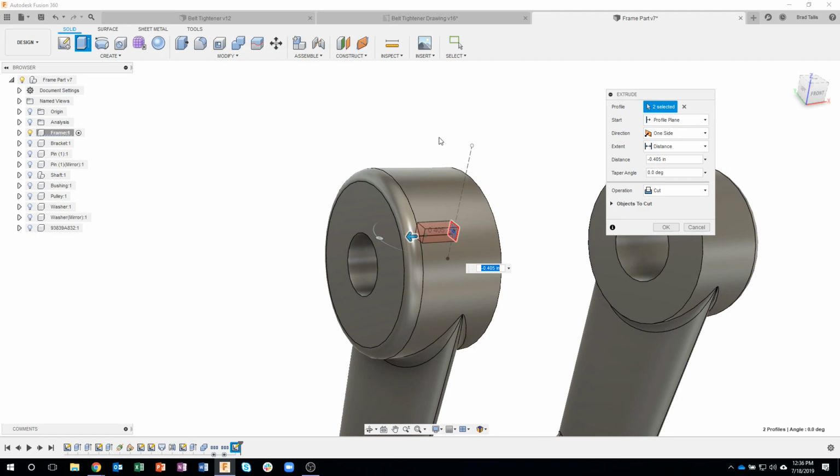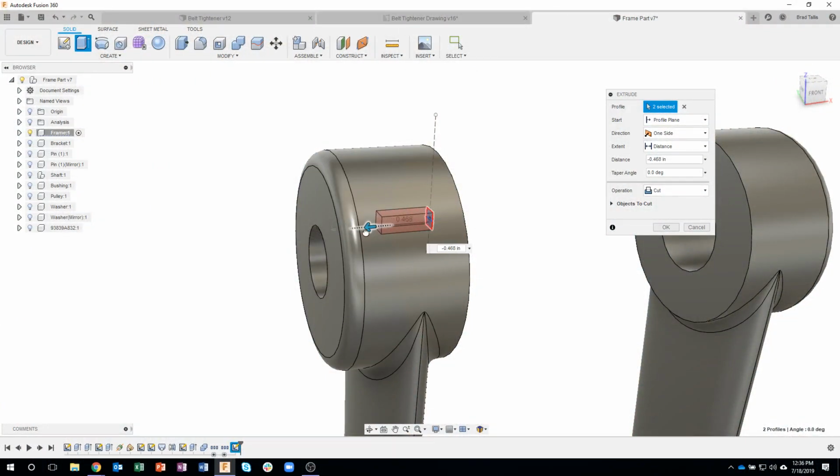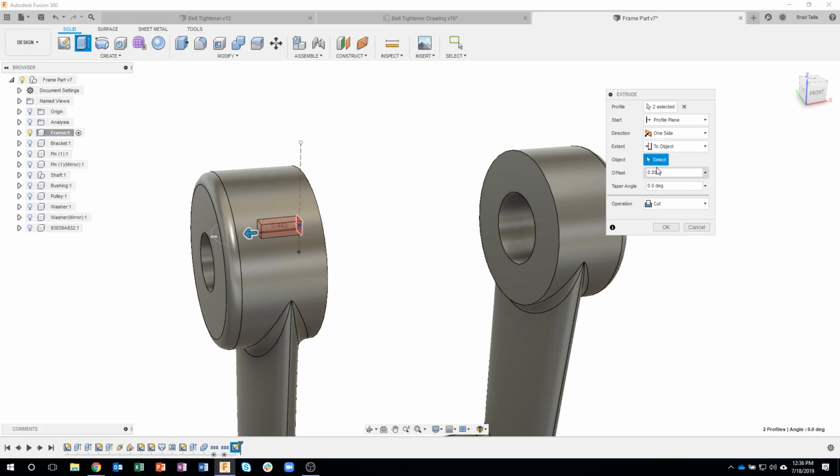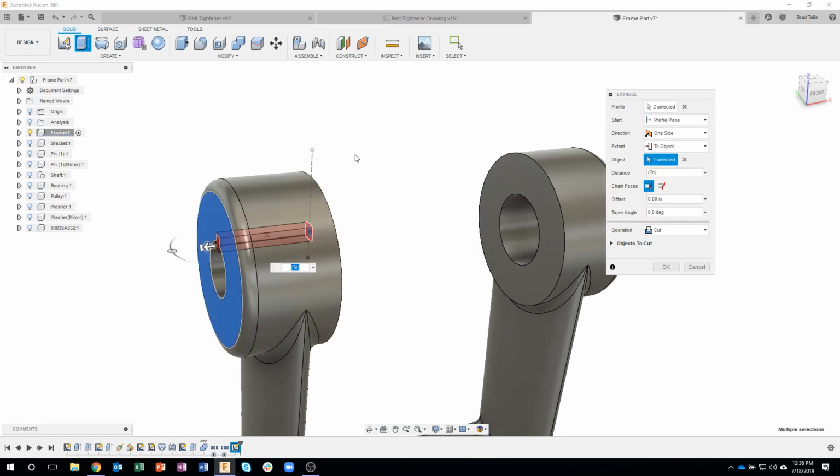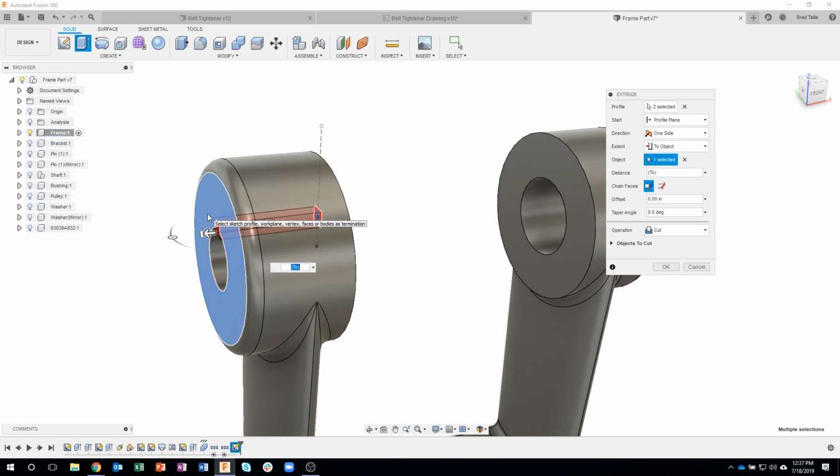Now, here's another tip. Again, I saw this in the chat. Like I said, we do read all of your comments, and we actually learn from some of the comments that you guys talk about, like tips and tricks and stuff like that, and I'm actually sharing those with you. So I typically drag and snap to a face. So I'll come in here and snap to that face, and it'll extrude to that face, and that works. But we also have other options. We have distance, to object, and then all, okay? Now, if I say to object, and then I click on this face, it kind of looks like the exact same thing where I just dragged and snapped to that face.